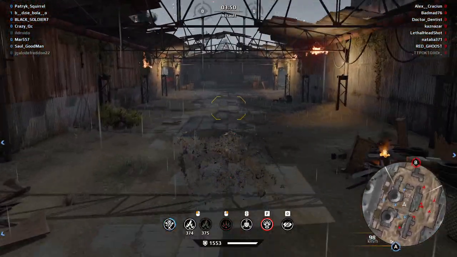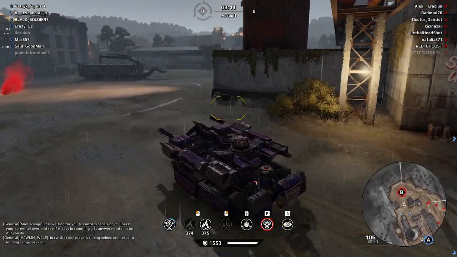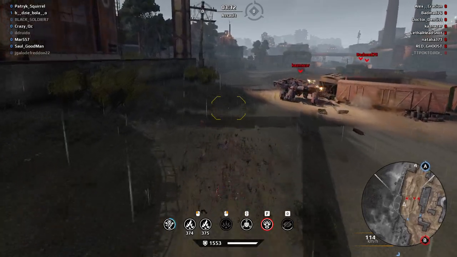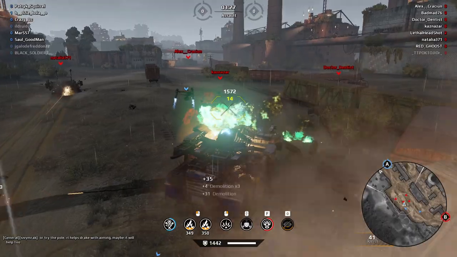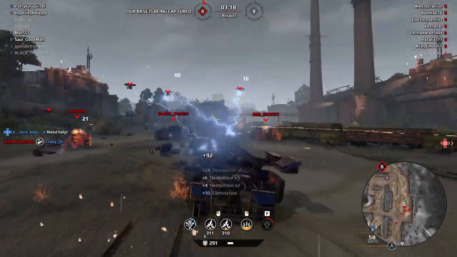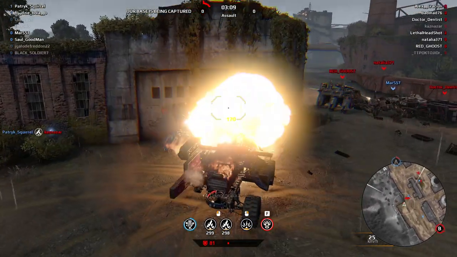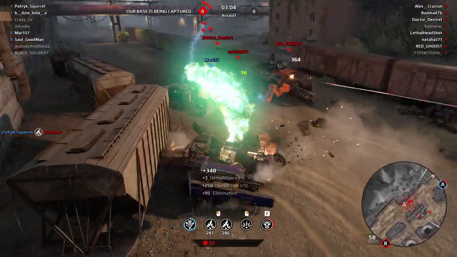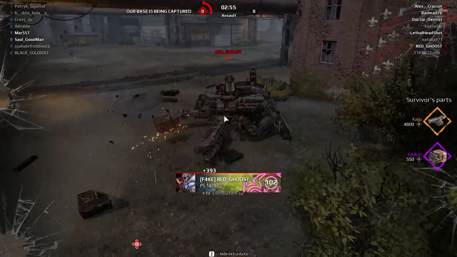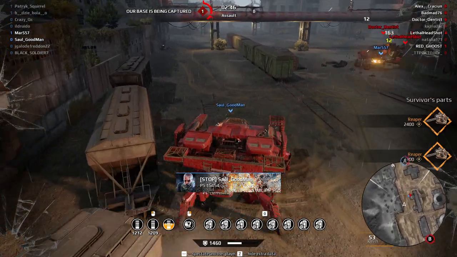Let's see what else I can get. Hello? Come on, we're one man down. We can win this. We can still win this. Come on. Why did you miss me? There you go, that one's down. And that one missed me as well. It's fine. And that one didn't miss me. End of the line. This is going really bad.